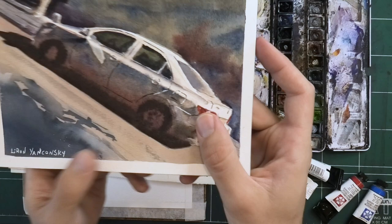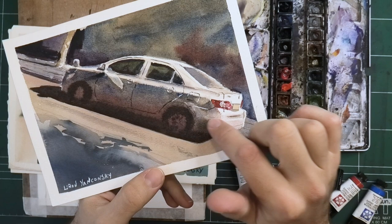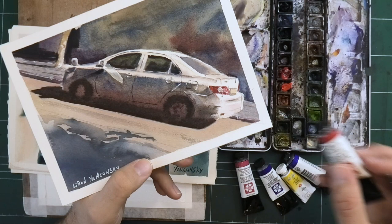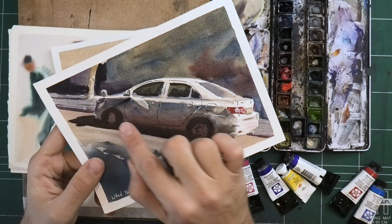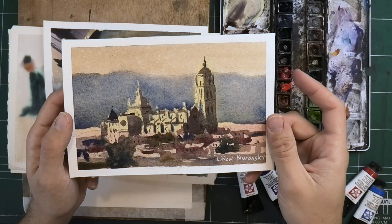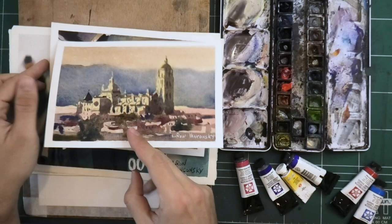Let me show you two examples of each combination. These are two paintings I recently painted using the new combo with Quinacridone Rose. You can see the reds really preserve their strength. I have used a bit of pyrrole scarlet here, but the vast majority — especially this side — is with the Quinacridone Rose. And one more thing: often when using pyrrole red, it would force me to go very strong on the blues in the darks, and they'd end up being very ultramarine-ish, which I don't always like. Notice the nuance in color — a lot of reds, but the grays can still be quite neutral. This Quinacridone Rose mixes really nicely with the other colors.